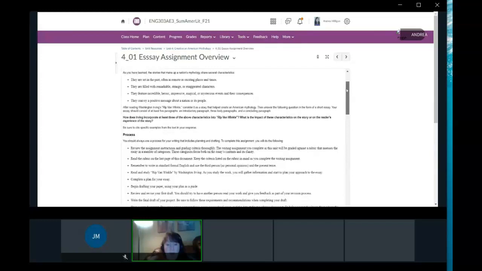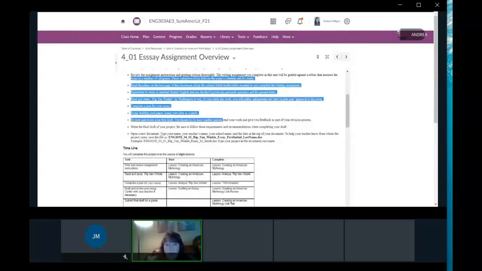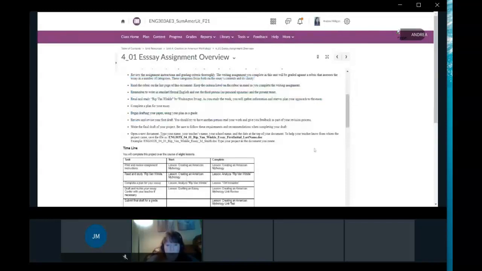So I am not going to go over all of this here with you because you can read that, right? Any questions at this point before I go on? No questions? Okay. Is everybody feeling good about this part, understanding what the expectations are? Okay. So it also gives you, let me go back to where I was.